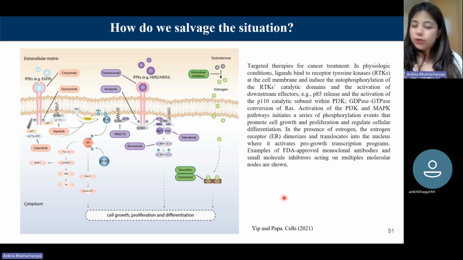Again, this is not a foolproof situation, it has its own limitations, but we are going to learn everything that happens. And the reason we are talking about this in more detail is because these are very actively being explored in clinical trials.